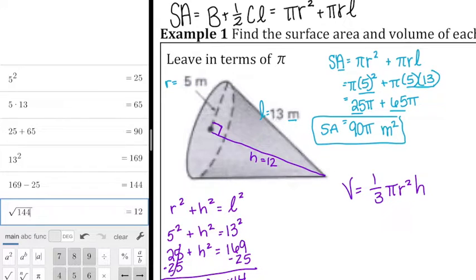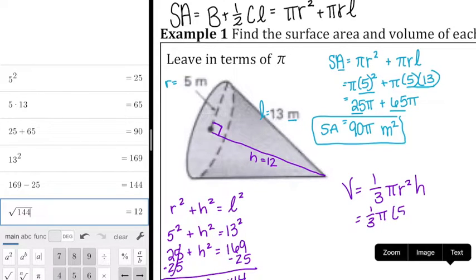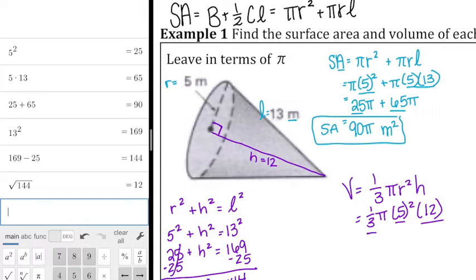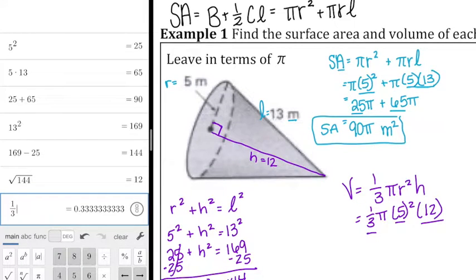So now I'm going to plug that in. So 1/3 pi times 12 squared times my height. Oh, whoops. So not 12. The radius here is 5, so times 5 squared times 12 for the height. So to leave it in terms of pi, I just need to multiply these numbers together. So I'm going to do 1/3 times 5 squared times 12, which will give me 100. So this is going to be 100, and then I write the pi back. All right, so my volume is 100 pi. Let's put our units on it. So volume is three-dimensional, so that's going to be in cubic meters.